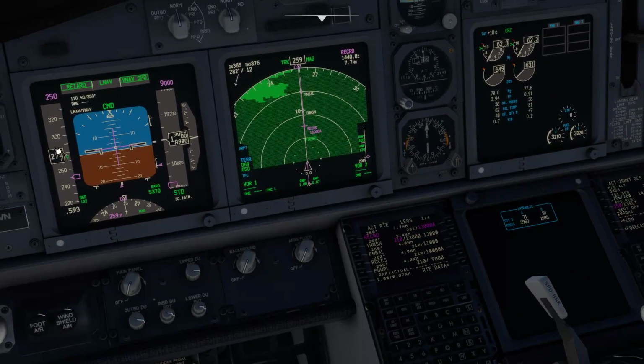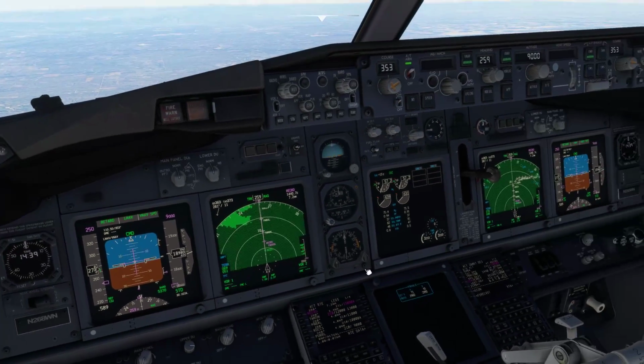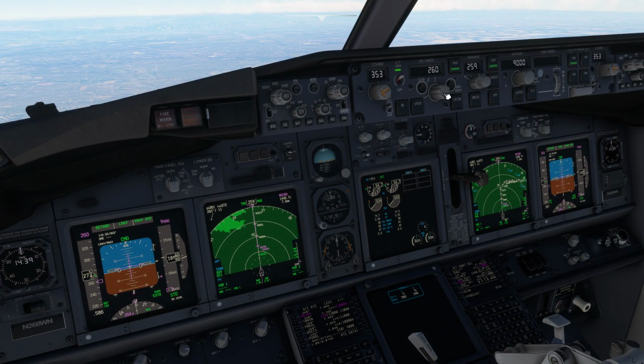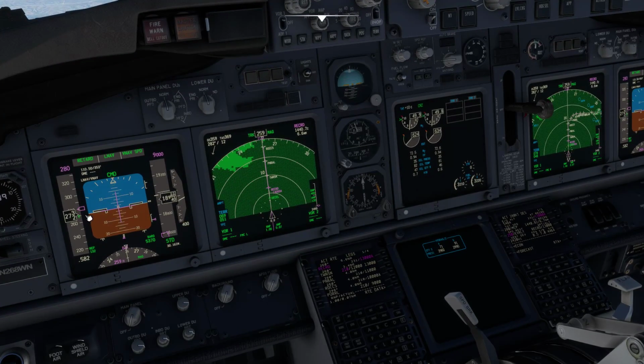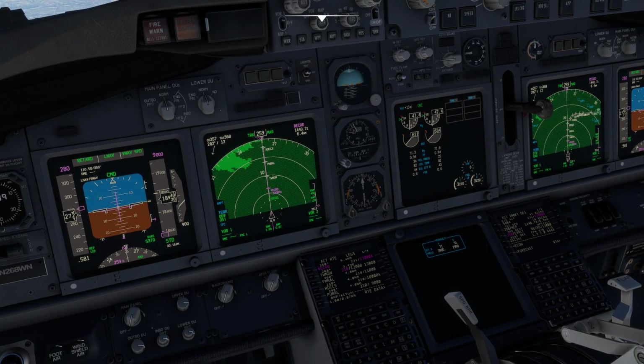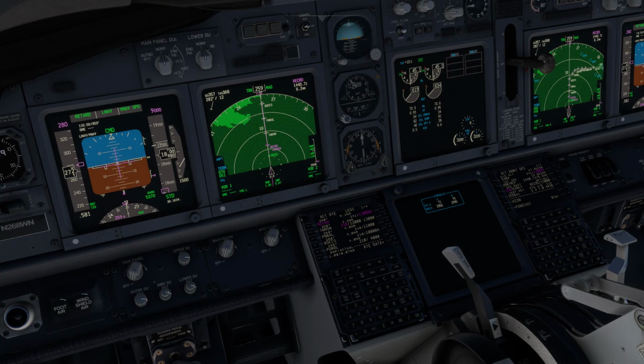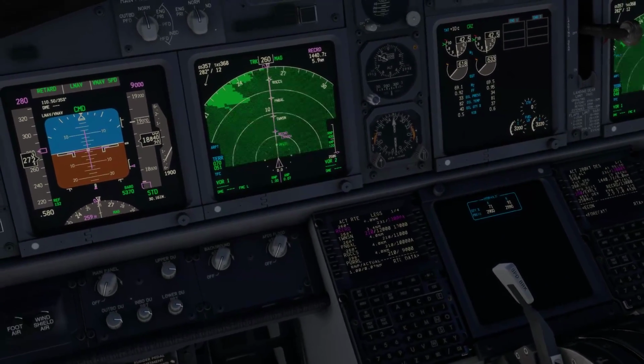Now, is it going to be able to slow down and go down? Nope, absolutely not. What if I didn't have that speed restriction? Let's keep it at 280. Yeah, it's going to pitch over, idle descent, maintain 280. Let's see what kind of descent rate we get here once it stabilizes.